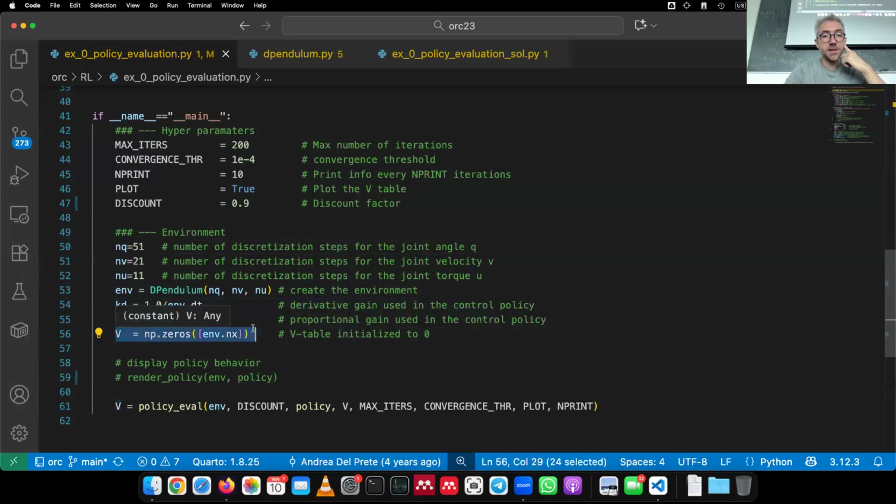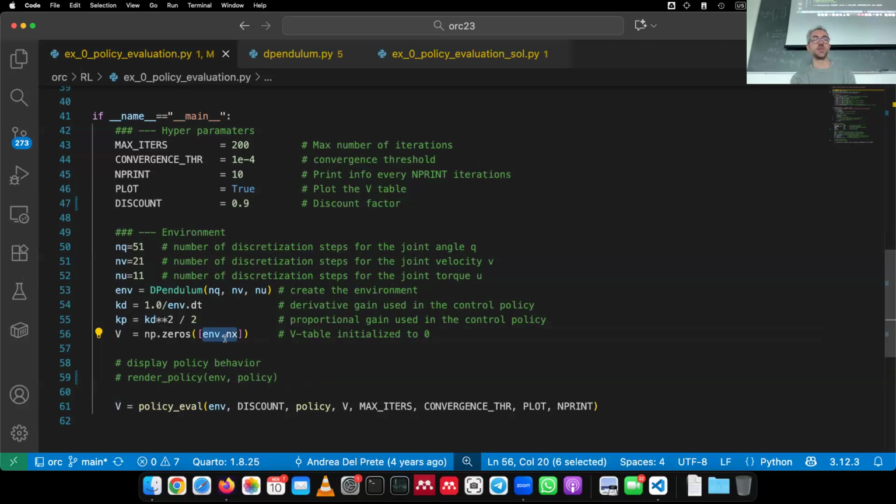I initialize my value function, because if you remember, this algorithm requires an initial guess for the value function. In this case, I'm giving a very trivial initial guess, which is 0 everywhere. And you can see the value function is simply an array with nx elements, where nx is the number of states.